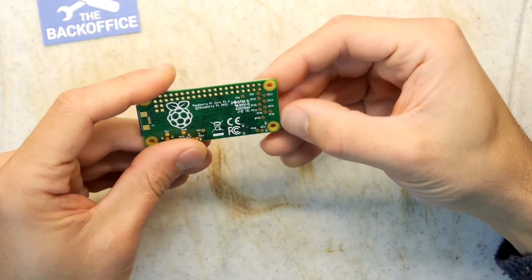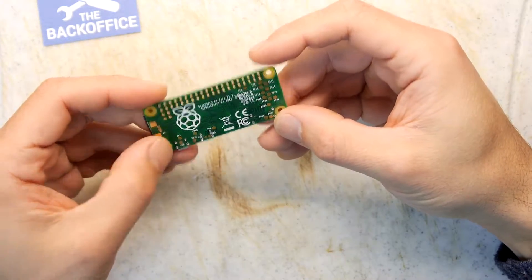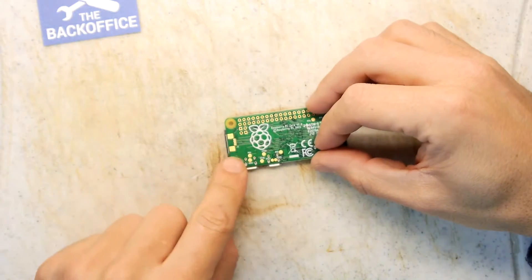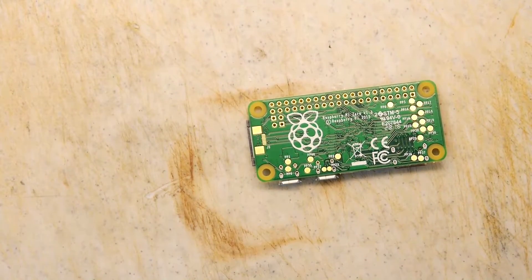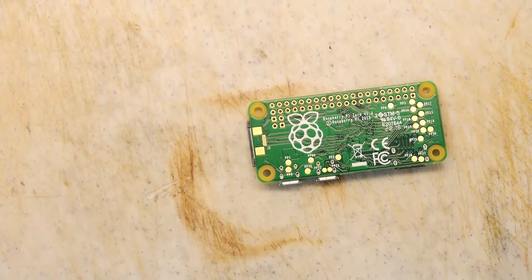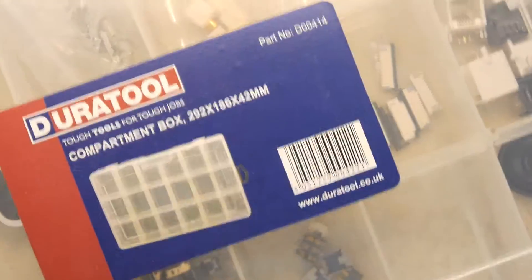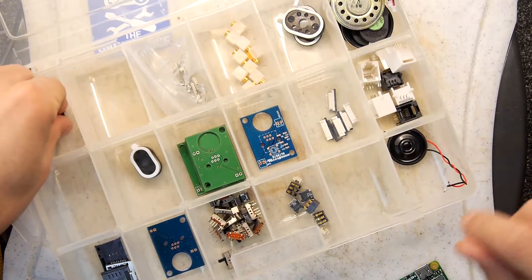So yeah, it's a nice little thing. I would wish that you could actually buy them for £3 or whatever, but you can't. Just noticed something on the back right there — I'm going to zoom in, and while I'm zooming in I'm just going to have a quick shuffle through my box of bits and bobs. Found it. Now I've got a whole shelf full of zillions of project boxes like this — I'll zoom back out just to show you, for all my billions of previous projects.